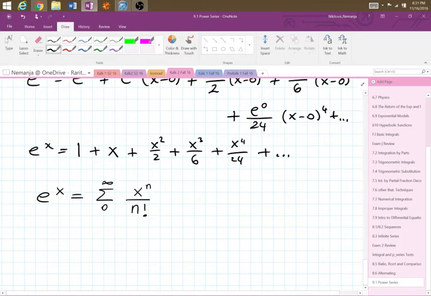All right? It's the same thing. And look at it, right? When n is equal to 0, x to the 0 is 1, 0 factorial is 1, 1 divided by 1 is that term, right? And then when n is equal to 1, x to the 1 divided by 1, and then 2, 2, 3, 3, 4, 4, and so on. You compress them back into this. And that is called the power series for e to the x.